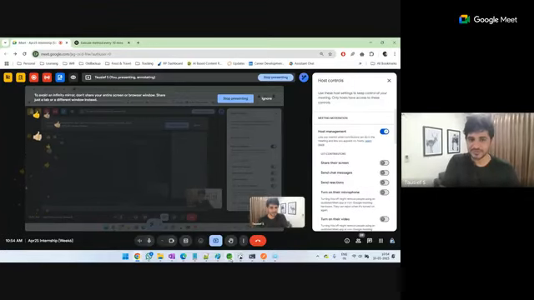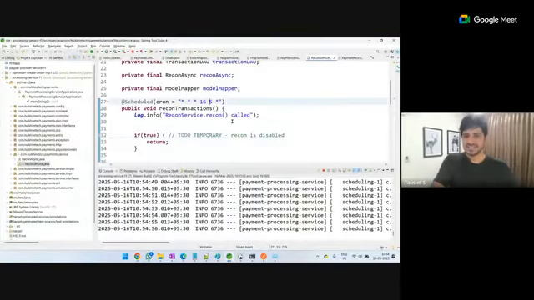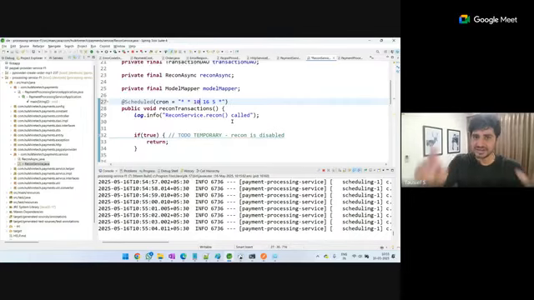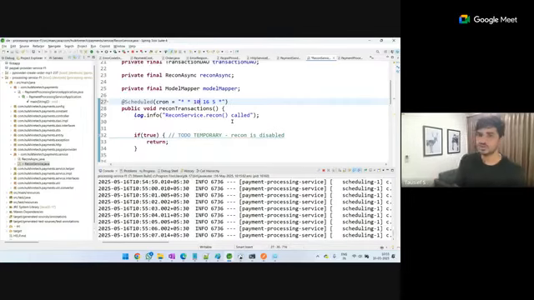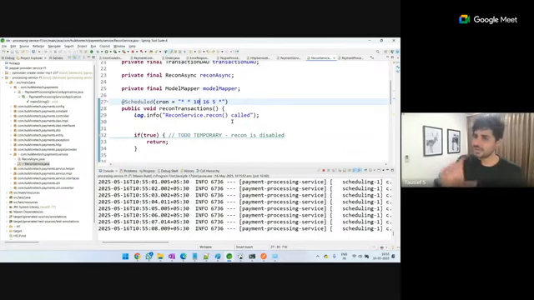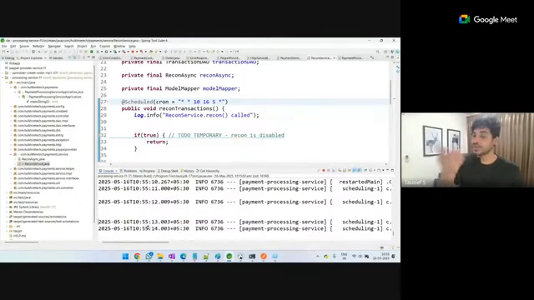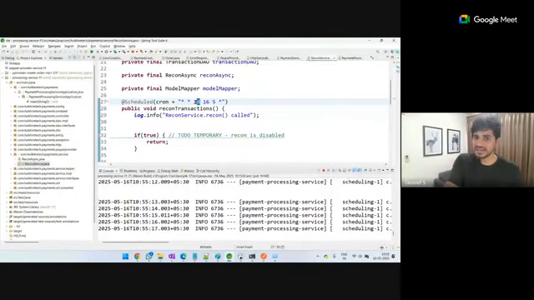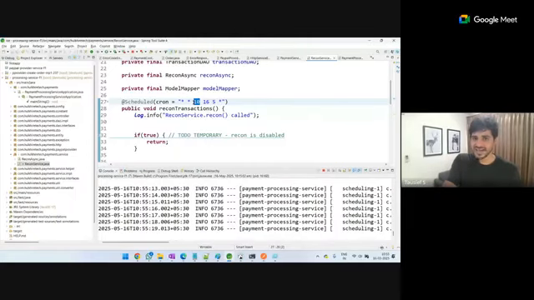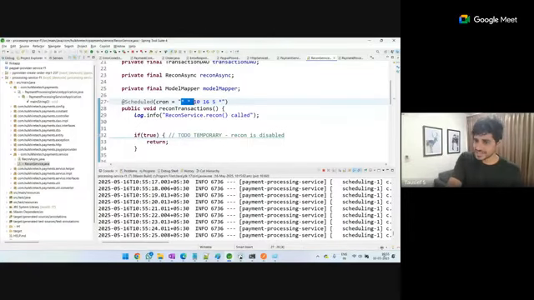What tweaking will we do? 16th of May is today. We say 10, it should run. So what will happen, just think about this. It is running every second, but it will run for what time? 10 hours. In that, every minute of 10 hours, every second. What does this mean? As soon as the clock hits 11 hours, this process will stop executing.